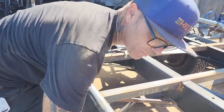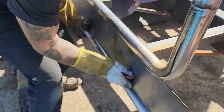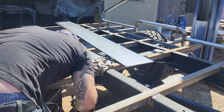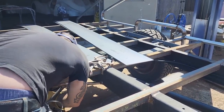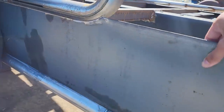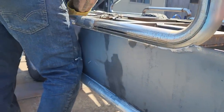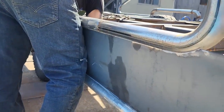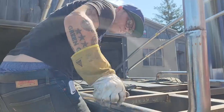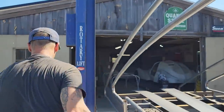Man, that's probably not the best down that corner. Nope, I push that in a little bit. Oh, that fits good. Gonna knock a little bit off here. Do that one first, and then I'll come back and check that one. Oh, sorry, did I get you? All right. Didn't want to get you, that's for sure.